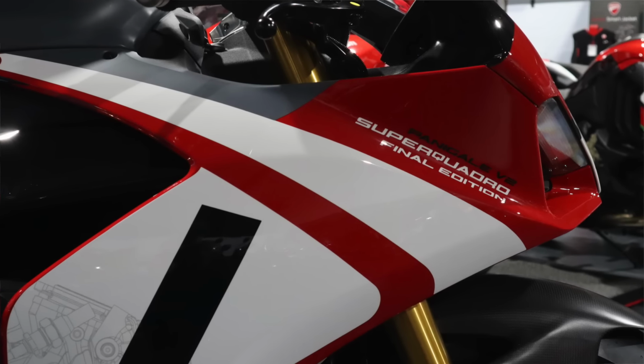So today we're going to be looking at the Panigale V2 Superquadro Final Edition. That is a little bit of a mouthful to say, but it is the last of the bigger brake horsepower V2, so yeah, let's crack on with the video.